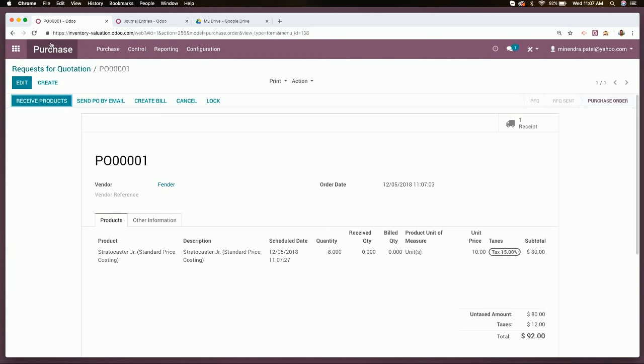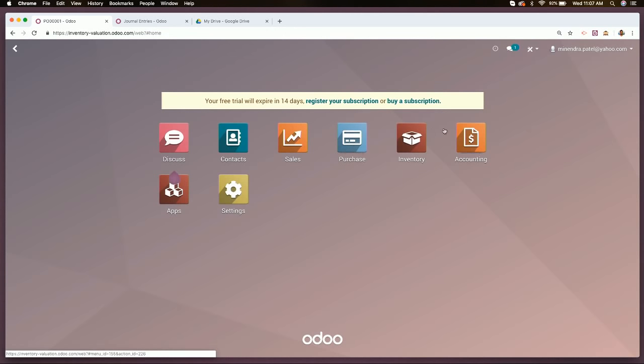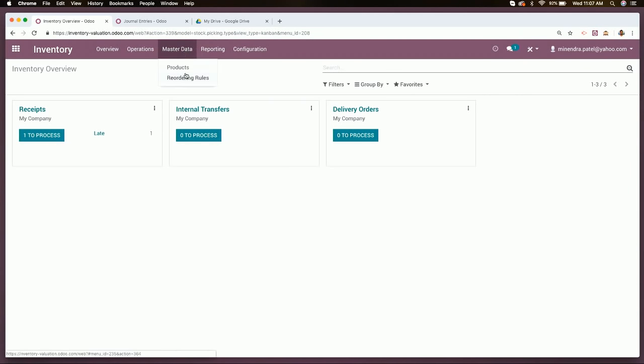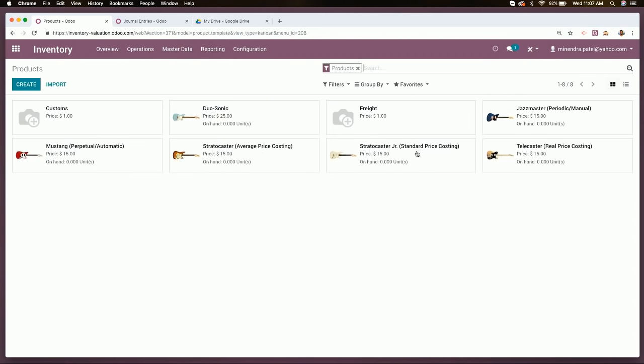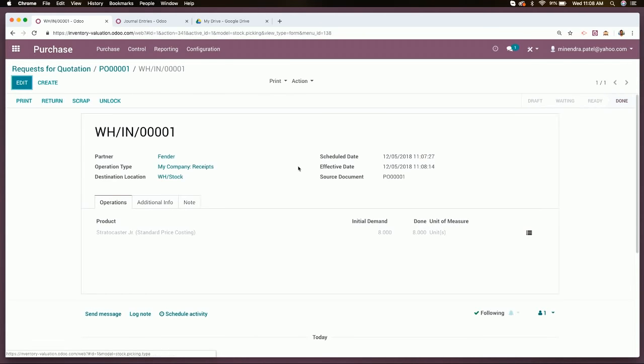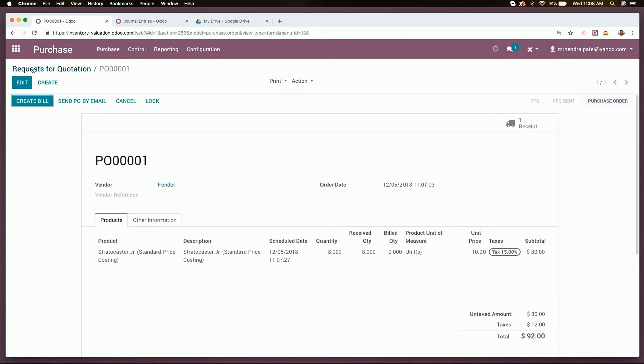So now if we go back into our inventory and look at our product, oh, I'm sorry. Actually, I was supposed to pull that in. So we're going to go from purchase, confirm the order, but I didn't actually receive the order. So what we're going to do here is go ahead and validate this. This means that we're bringing inventory into our system. And so once I apply it, now it's already been brought in. So now we have a purchase order here. Now we're going to go back to our inventory, and now we should be able to see that there are 8 units in stock, as you can see here.